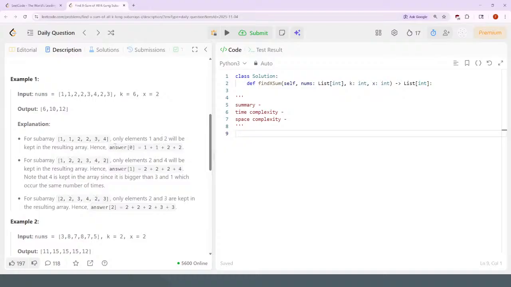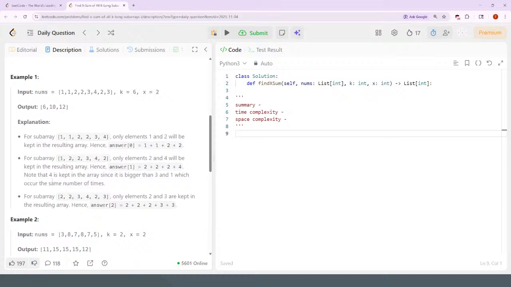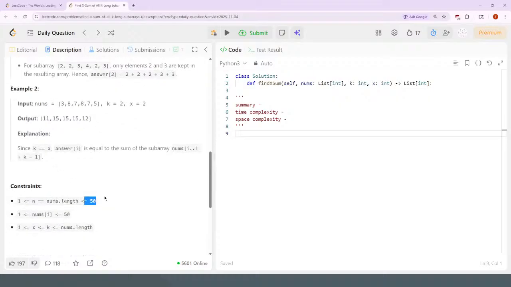Okay, so you want to keep a window, and you want to know what the most frequent stuff is within the window. Seems like it might be a heap. Alright, how big is this? Oh, it's pretty short. 50. Okay.